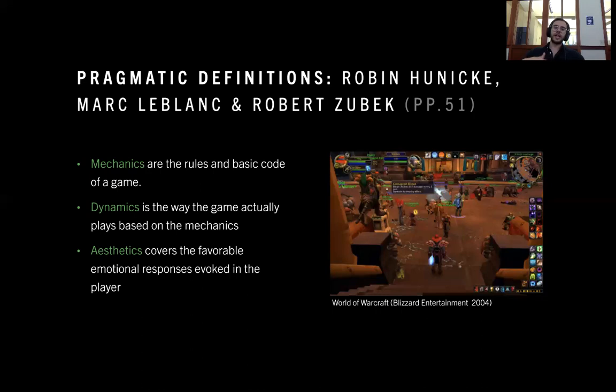And these dynamics create aesthetics. And aesthetics, according to HUNICKE, LeBlanc, and ZUBEK, covers the favorable emotional responses evoked in the player. So mechanics allow us to interact with the game, which then creates dynamics as a form of feedback. And this form of feedback creates an aesthetic experience that creates an emotional response. So by the dynamics we engage with, we can feel challenged. But we can also feel a sense of companionship.